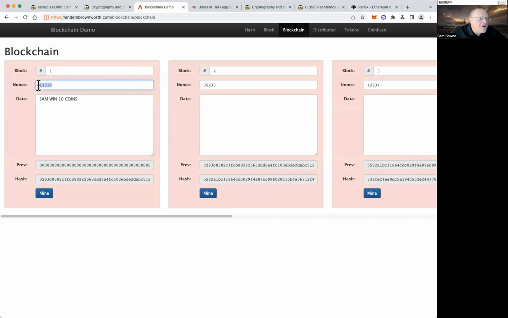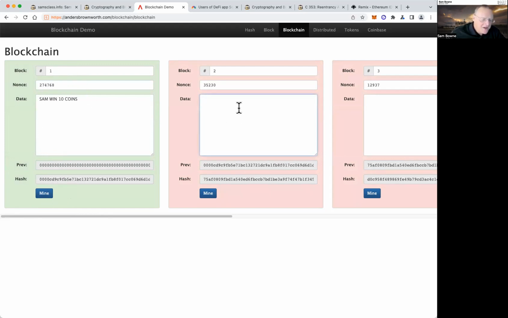There's a random number here, a nonce, and down here there's a hash value. And when you mine it, you just try random numbers for the nonce and change it until the hash of this entire block starts with enough zeros. So it's just like drawing lottery tickets. That's the work of mining. And now this one has been mined and it turns green, and you see the hash value now starts with 4 zeros. 4 zeros is the difficulty level of this blockchain. So this block has been mined.